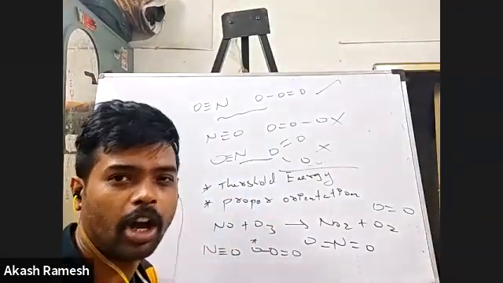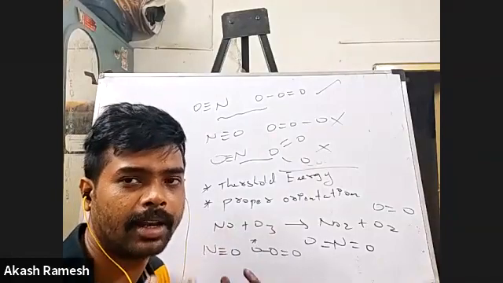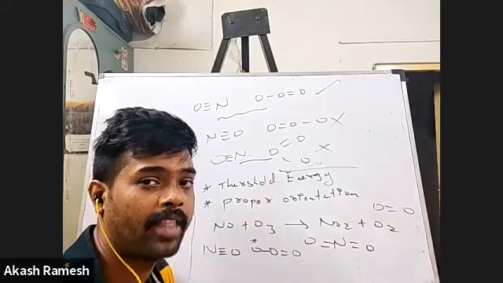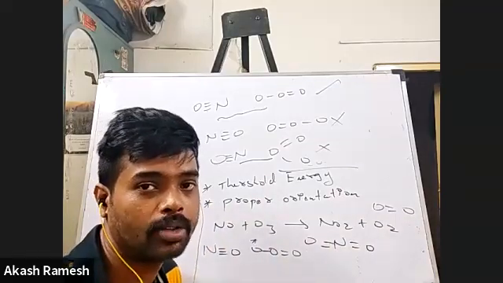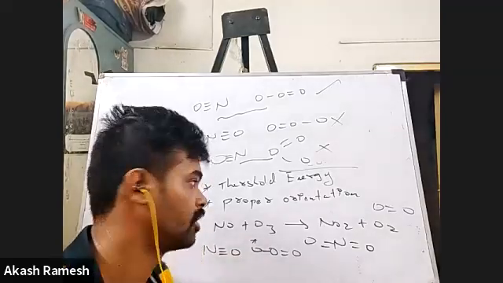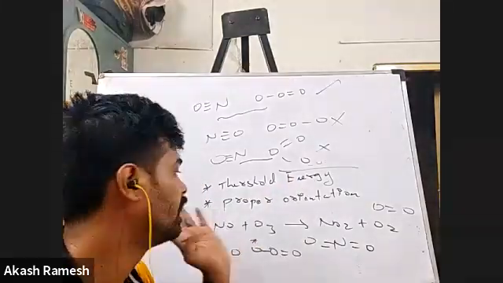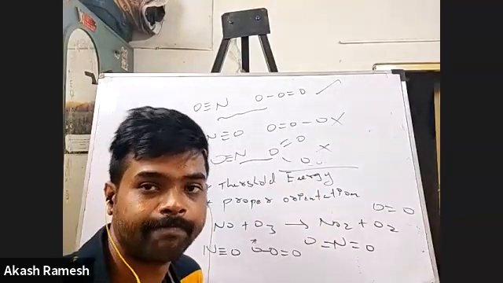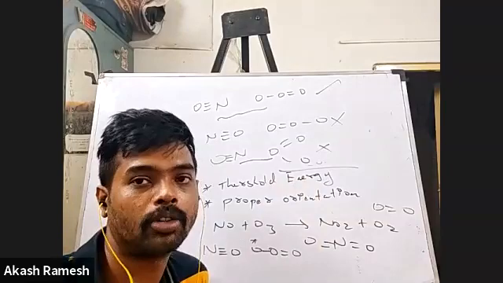This is all about collision theory. Collision theory says that reactant molecules are going to undergo collision, so they'll form an activated complex, and that activated complex will gain something or lose something to form the final products. And the collisions have to follow two conditions. One is that they should have threshold energy, and there should be proper orientation of the reactant molecules when they undergo collision. That's all about collision theory.